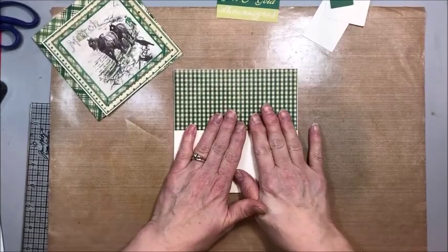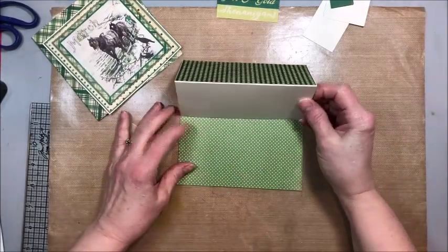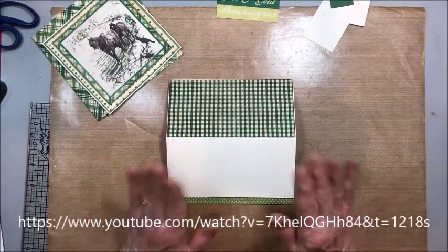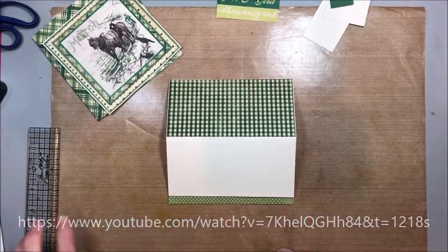Today we are making our Authentique Calendar March Desk Calendar set. I have another video that I'll link to at the end of this one where we make the January, February, but it's time to make March, just as I promised.